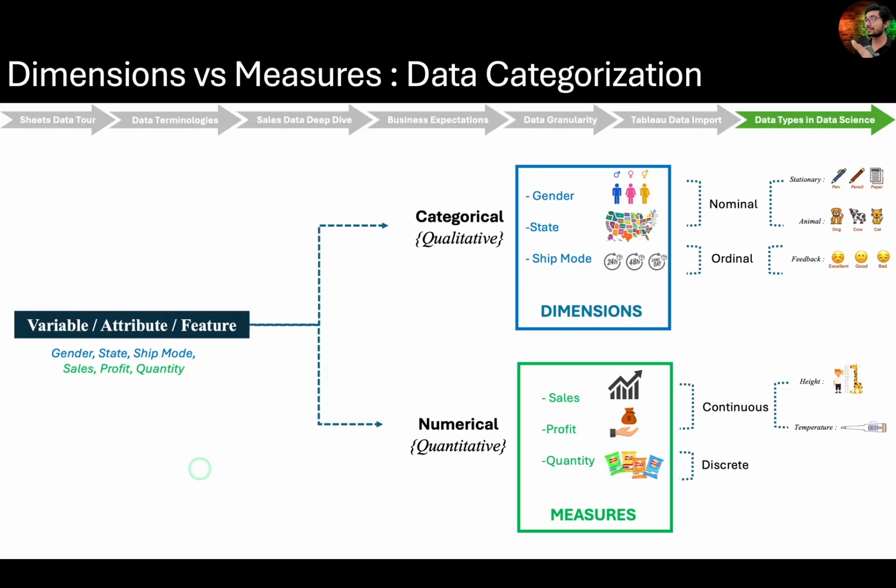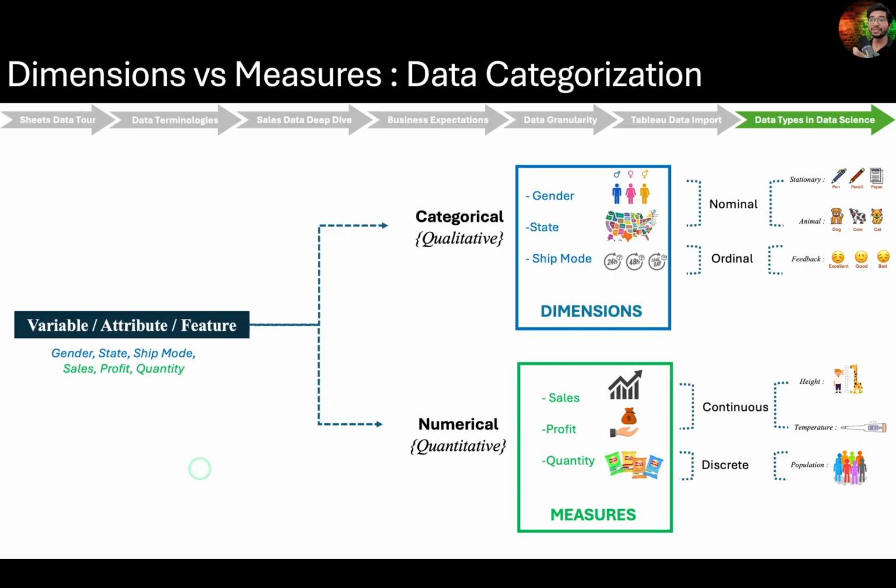On the other hand, some numerical variables can only take whole numbers, meaning they cannot have decimal values. They are called discrete variables. For example, the quantity variable, which represents the number of products sold, cannot be in decimals. You can sell 3 or 10 items, but not 3.5. Or the variable number of orders. We can have 5 or 50 orders, but not 5.8 orders. Similarly, a population size, which is again a whole number figure, is also a discrete variable.